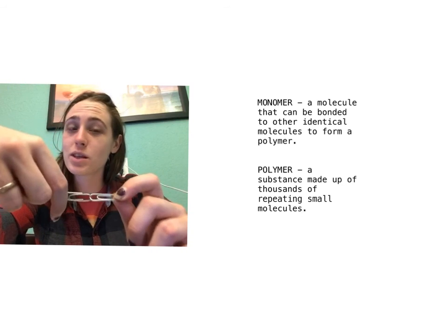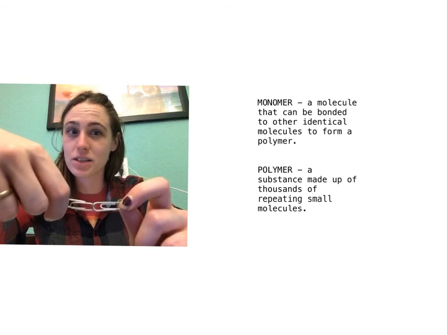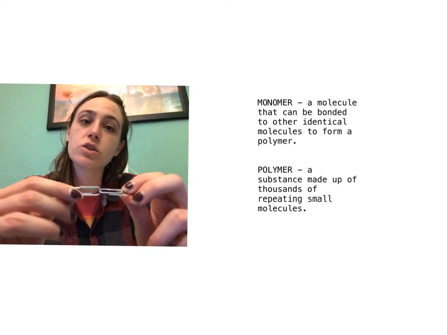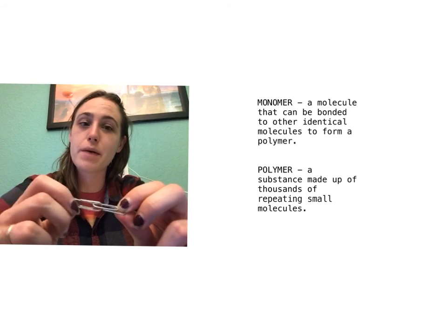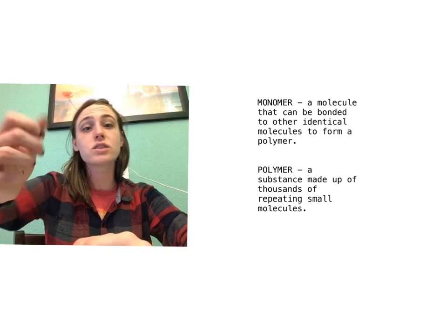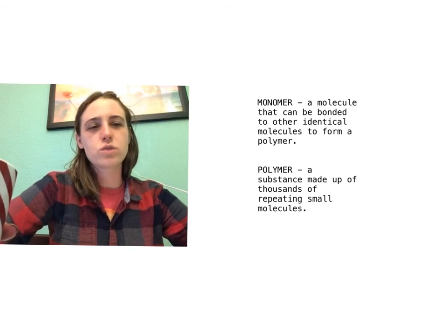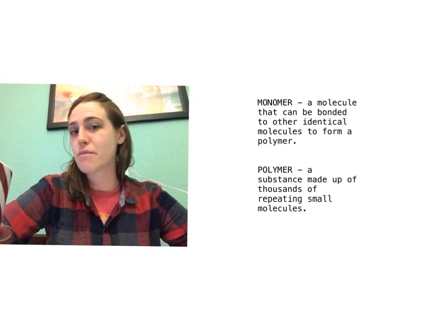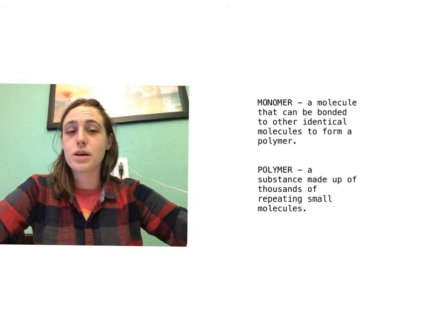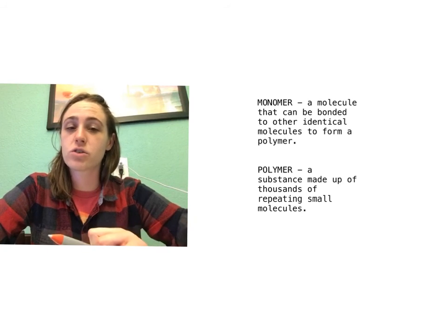Now this is a really, really small polymer because there are only 2 paper clips. But notice the cool thing about polymers is you could keep adding more and more paper clips to it, which is what makes them so flexible. It's what allows them chemically to just keep going and going, and what makes them valuable. If you keep bonding more paper clips, you can get bunches of different structures.